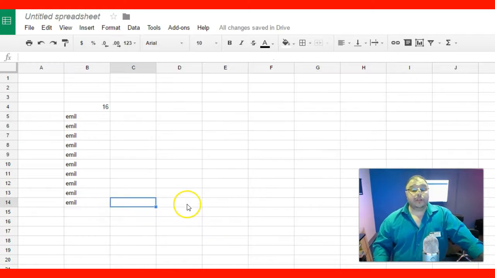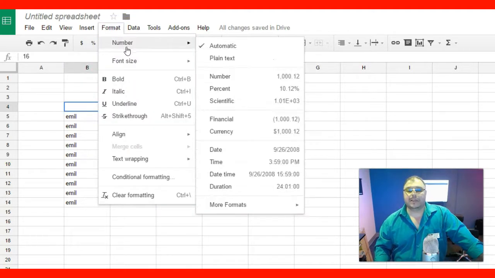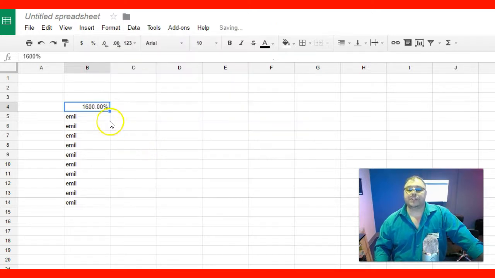So now we're going to take a look at two more things. One of them is called format. So format, think of it as the same concept of formatting in Google Docs or Microsoft Word or Microsoft PowerPoint. So format has to do with setting up the appearance of how things look within a given cell. So for example, I'm going to go into cell B4. I'm going to select it and come on up to the navigation menu and click on format. And you see I can go through and change the formatting there. I can say I want you to list information that goes into that particular cell as percent. So that 16 is going to change into 1600. You see, it goes into percent.